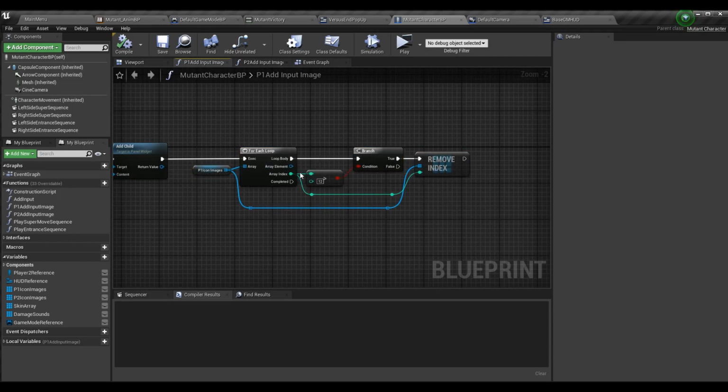And we make sure that our index of this array is greater than a certain amount, however many you want to be able to display. I want to be able to display 13. So however many it takes for my screen, where I want it to stop. I want it to stop above my super meter, and 13 was the magic number.